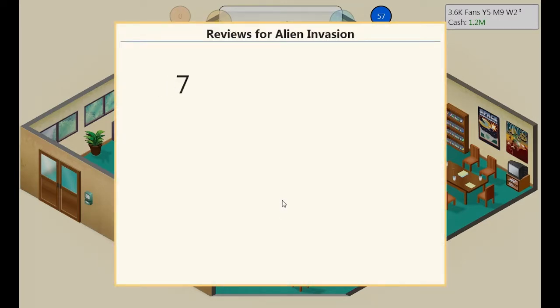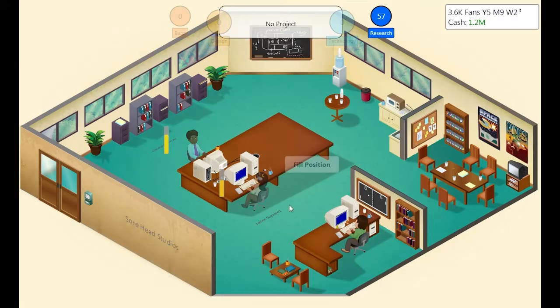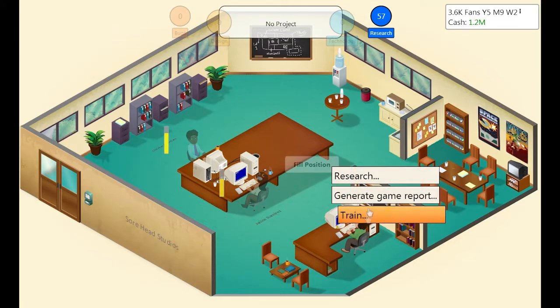5s are better. 8, that's better than 5, that's for sure. 7. 6. 5. 6. Could have been better. I don't care. I got minimum scores. I'm happy.